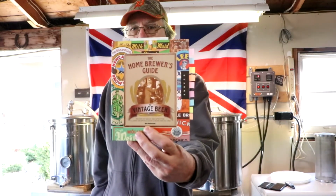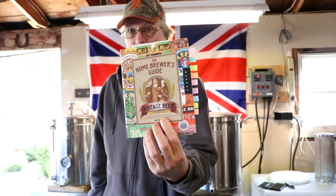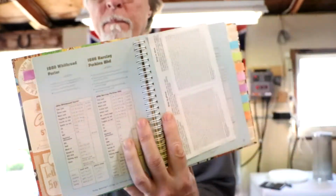Now the mash temperature is not the only change I've made to this recipe, which came, by the way, from Ron Pattinson and this book, The Homebrewer's Guide to Vintage Beer. If you're interested in that kind of thing, pick this up. Follow Ron Pattinson on his blog, Shut Up About Barclay Perkins. This was originally the 1880 Whitbread Porter recipe. And my grain bill is exactly the same as this. Pale malt, brown malt, black malt. I've tweaked the numbers a little bit, the ratios.